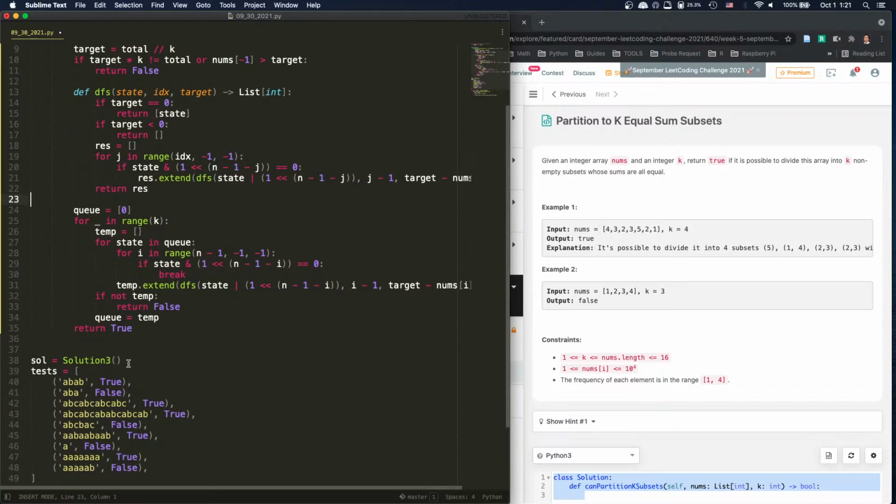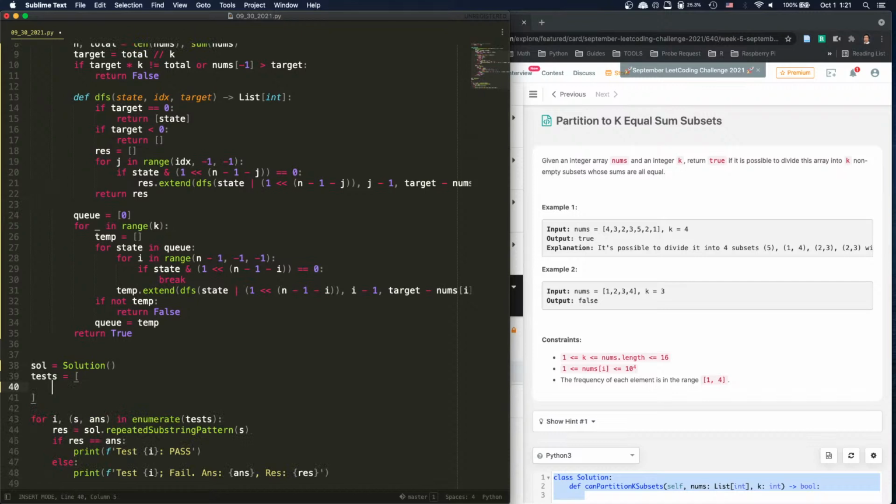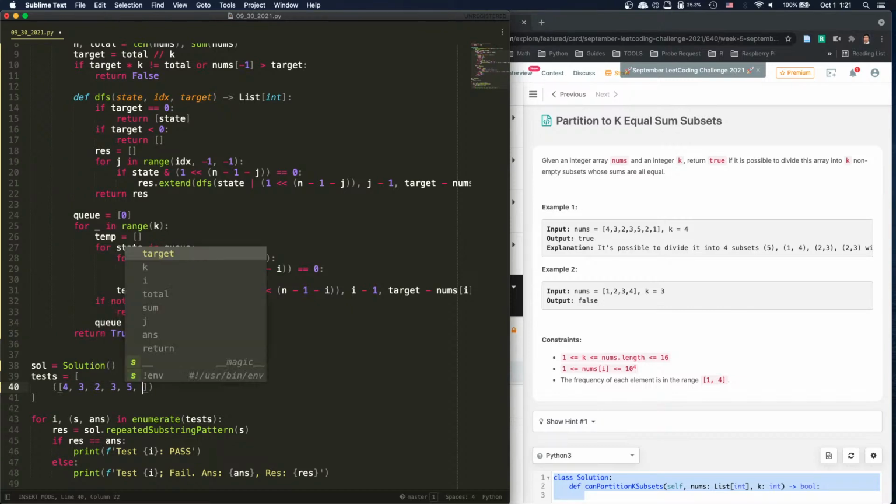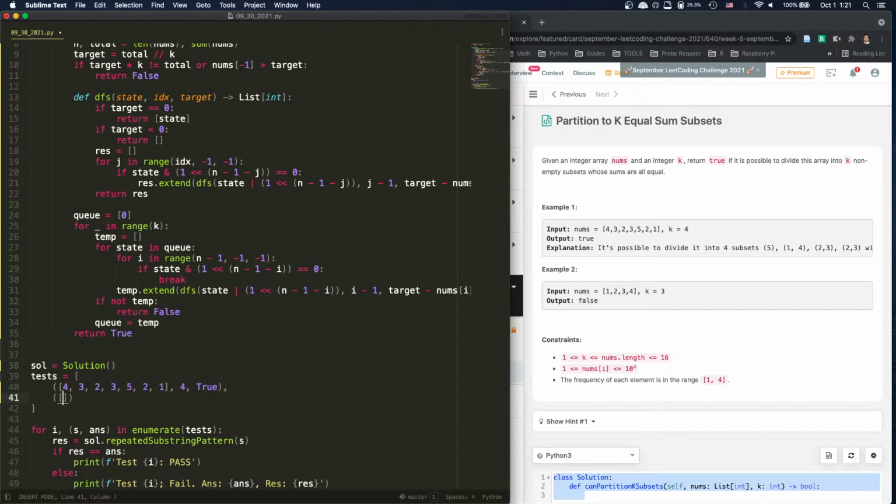All right, I think we're ready to run some test cases. The first one, 4, 3, 2, 3, 5, 2, 1, with k of 4, so true. Second one, 1, 2, 3, 4 with k of 3, that'll be false. This one we pass in nums.